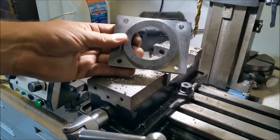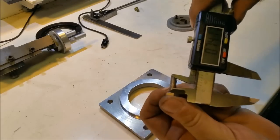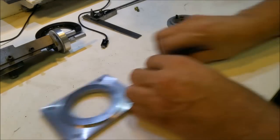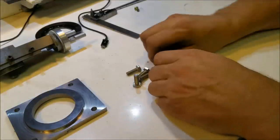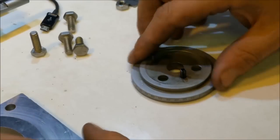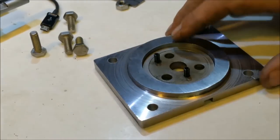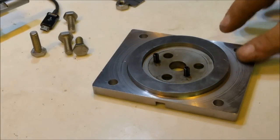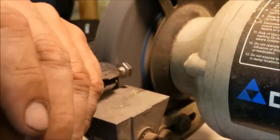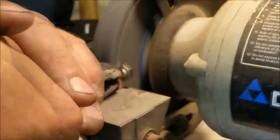And now it's time to put the clamp together. I'm using 3/4 inch stainless steel bolts. And as you can see here, these bolts won't quite fit in the T-slots. So I'm going to go ahead and use the grinder to thin out the head of the bolts.